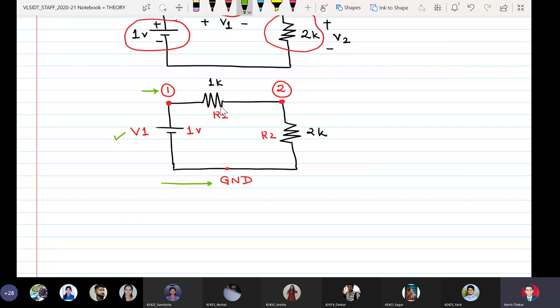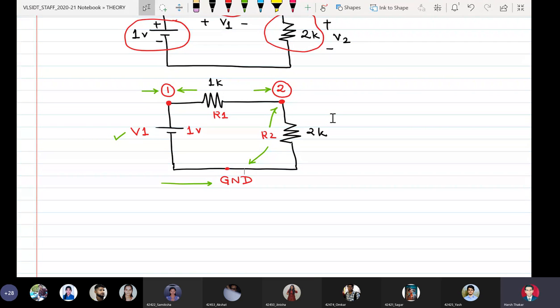Similarly, the resistor R1 is connected between node 1 and node 2 and its value is 1 kilo ohm. Similarly, the resistor R2 is connected between node 2 and ground and its value is 2k. Is it okay?